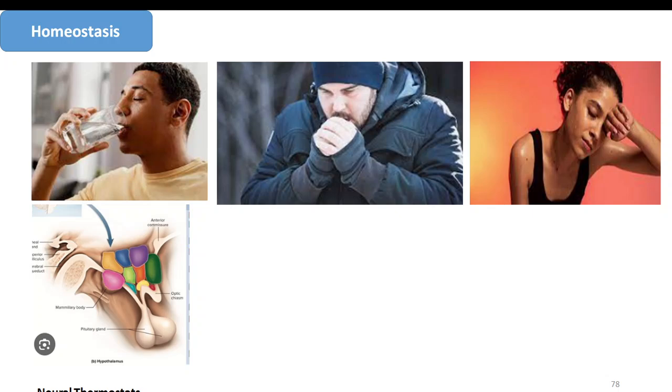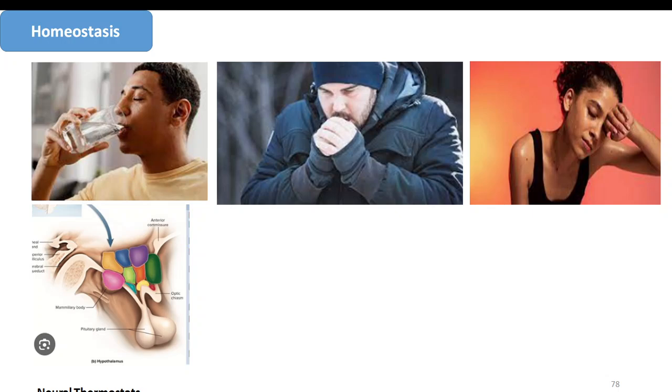Say, for instance, when you are in a high temperature condition, the body has a natural mechanism to sweat, right? We discharge a lot of sweat. The sweat is the mechanism of homeostasis, which makes us realize that you are in too much heat and you need to reach out to a colder place.